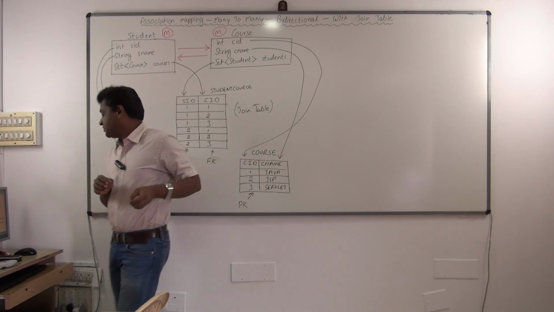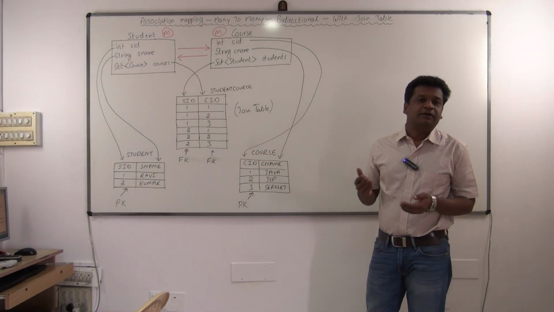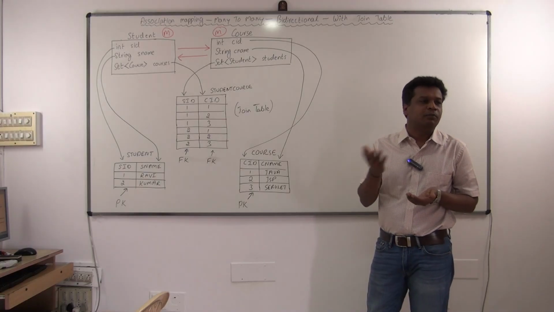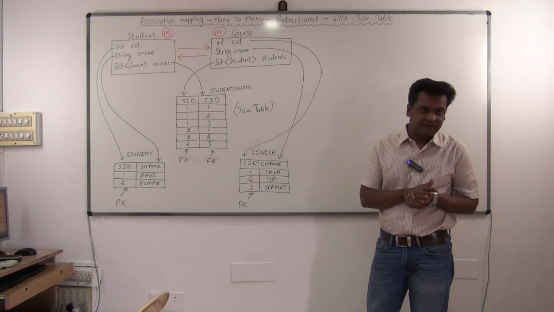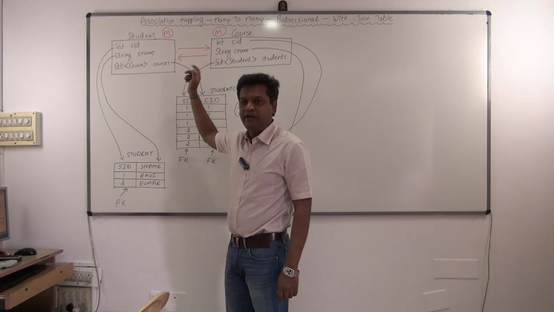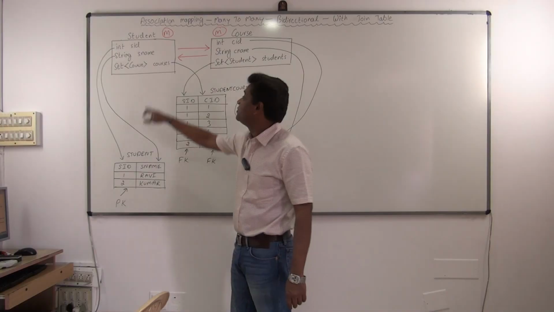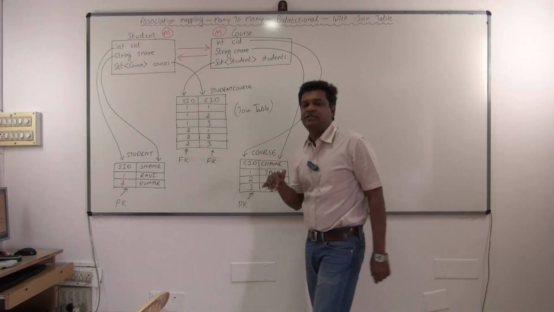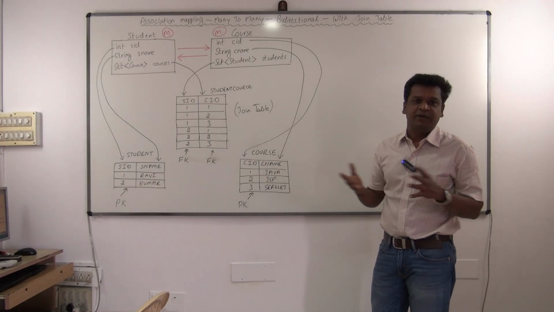But what you have to understand is, applying many to many is nothing but applying one to many on both the sides. If you apply one to many on both the sides, automatically it becomes many to many. That's the key concept here. So for both the entities, if you apply one to many, automatically it becomes many to many bidirectional. Means you'll use set here also, you'll use set here also. That's the concept here.